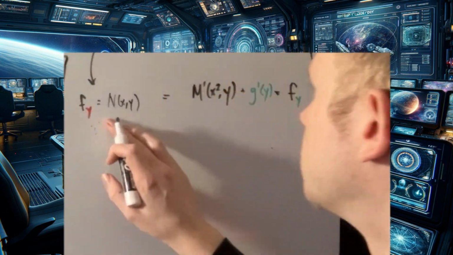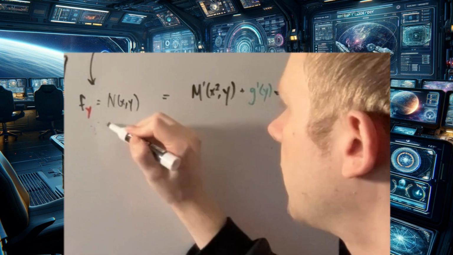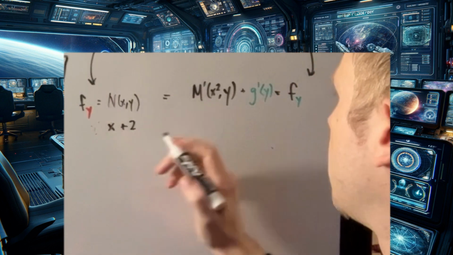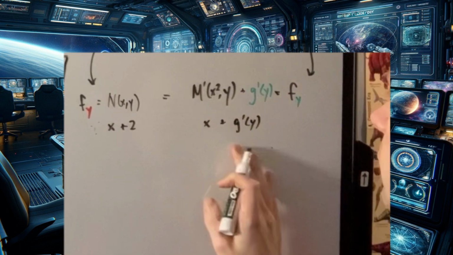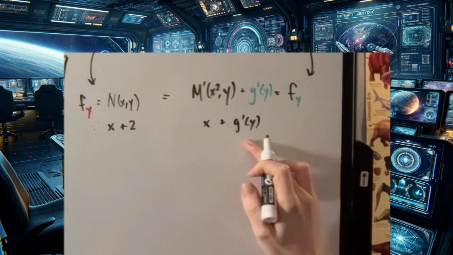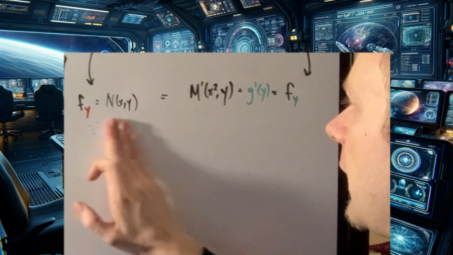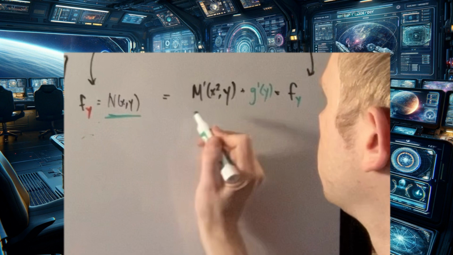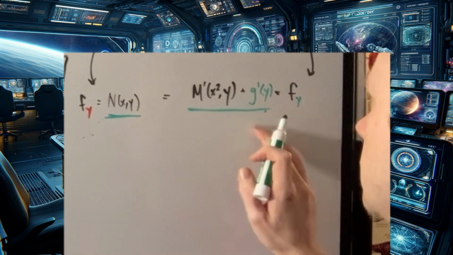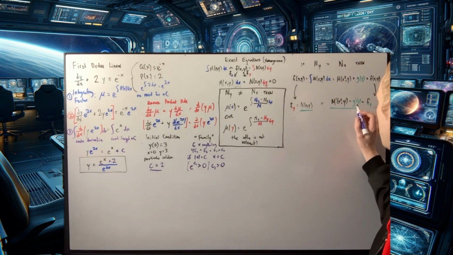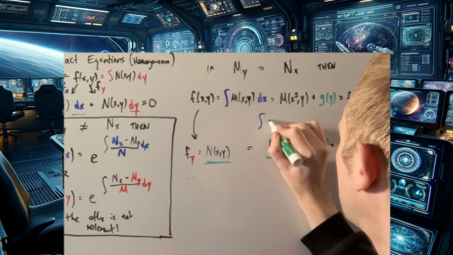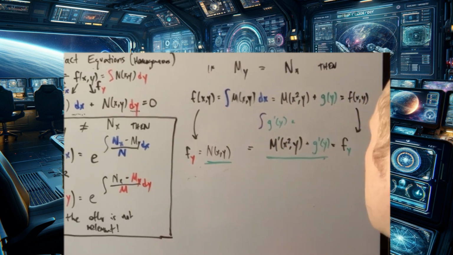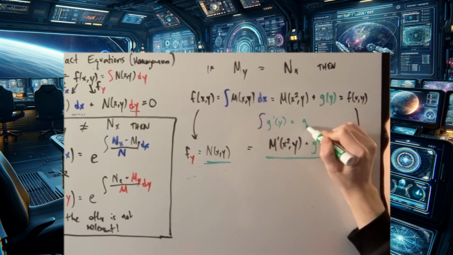And we're going to note some differences between the left side and the right side here. So let's say we had like x plus 2 on the left side, and then over here we have x plus the g prime of y. Well, clearly if you compare those two, you know g prime of y is 2. So that's the situation that's going to happen when we compare this left side over here and the right side over here, is that the g prime y is going to reveal itself. And here's the amazing part. Once g prime of y has revealed itself, all we need to do is take the integral of g prime of y, and that will lead us straight to g(y).